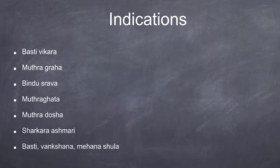Basti vikara, mutra graha, bindu srava, mutraghata, mutra dosha, shakara, ashmari, basti vankshana mehana shula. Based on each condition, the drug varies. It can be any type of basti vikara, mutra graha, but not a complete graha. Complete block you cannot do; you have to catheterize and remove the urine. But other mutra grahas can be treated, and bindusrava, because of incontinence or dribbling of urine, is common in old age. Mutraghata and mutra dosha also come nearby.